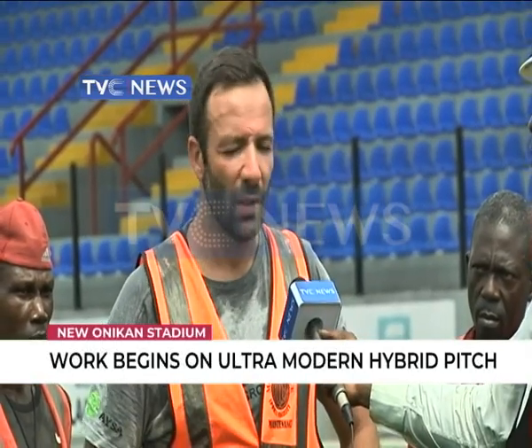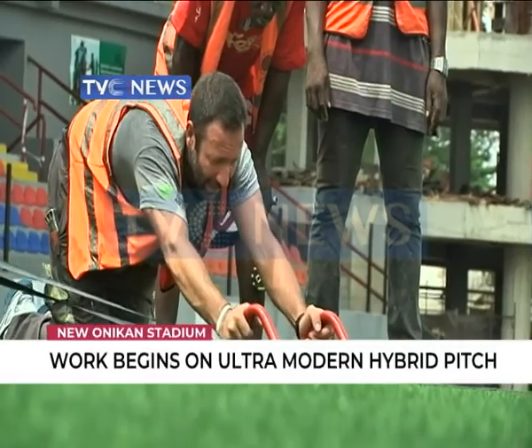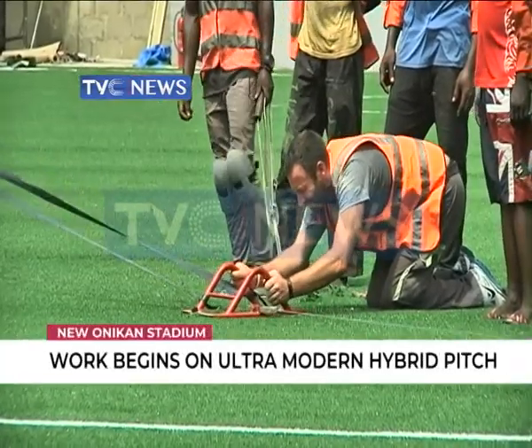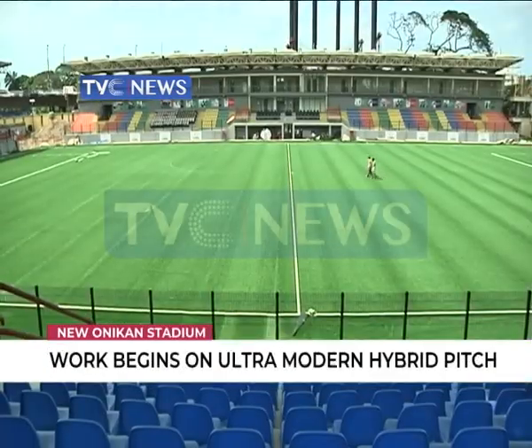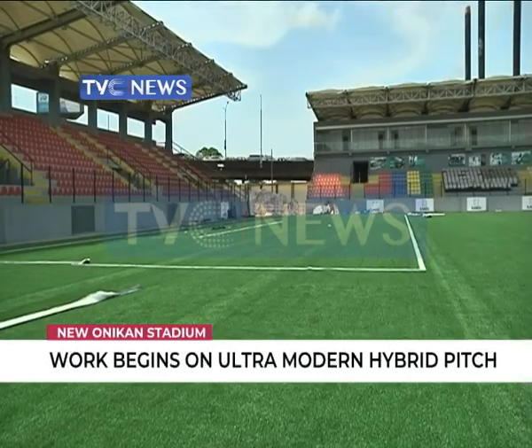It's a new technology developed this year, and it has hybrid qualities, which means you mix the natural grass with the synthetic one. It's really, really good to play on. When it rains a lot, no problem, because the water drains away and you can still be playing. This is different from a dominant natural surface with 3% artificial hybrid grass known as desso pitch.